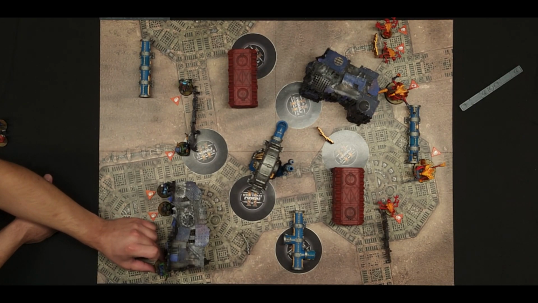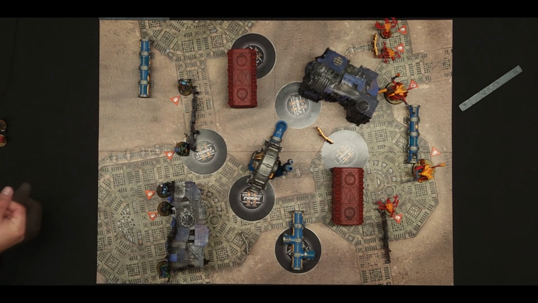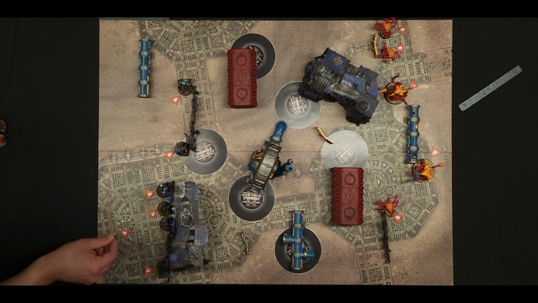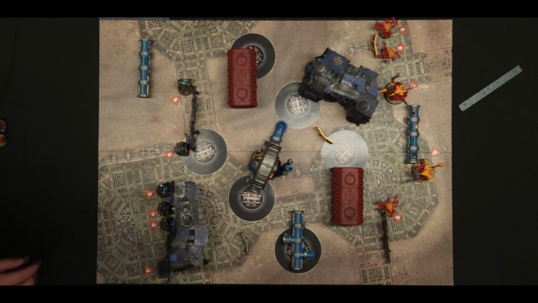For my next slot, I placed down my Daka Boy, my Normal Boy, and then my Bomb Squig. I had to back my guys up a little bit. I was a little bit over the 6 inches that I needed to be. I then placed all of these boys in conceal as well.